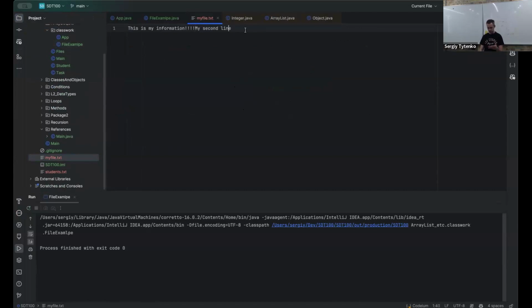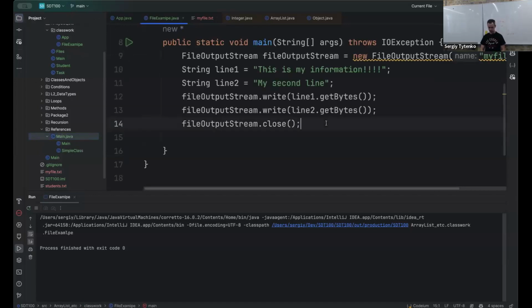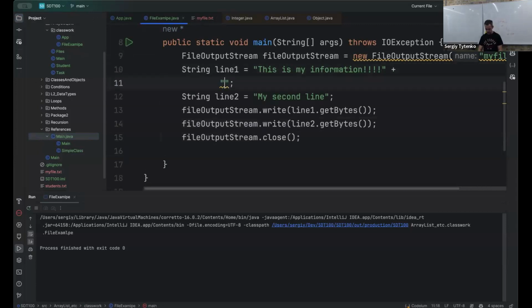I could even edit that file. Let me edit it in such a way. This is how I want to edit that. And let me come back to my example, and I want to add a break line.